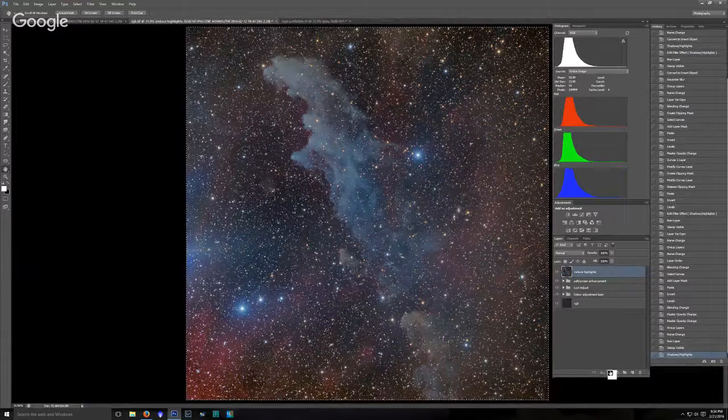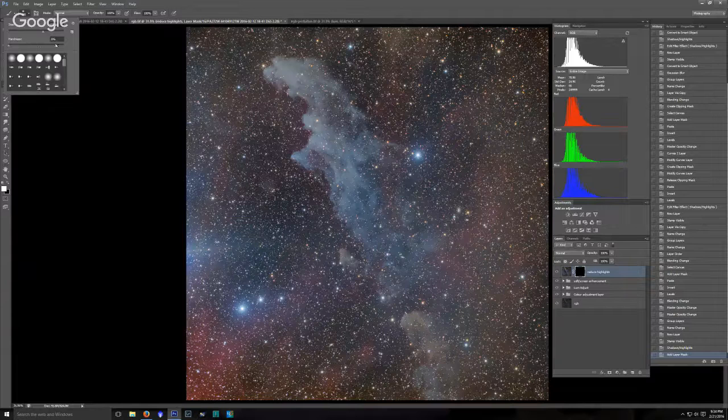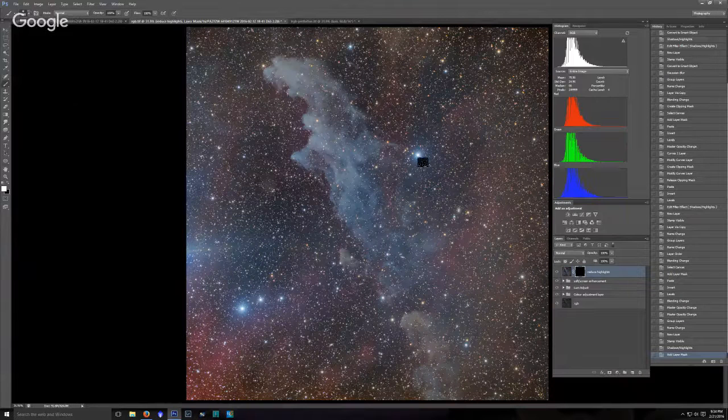Now I've got to create a mask. If you hold down your Alt key and select this little icon down here, you create a hide all mask. To bring in the areas that I want to impact, you can just use a brush, so hit the B key. To change the size, you can use the square brackets: right to increase, left to decrease the size. Or you can always come up here and select your brush size as needed, and the hardness of your brush.